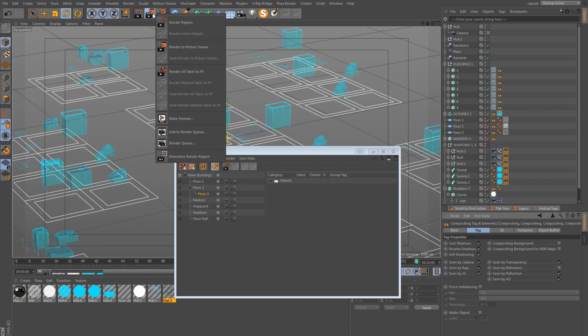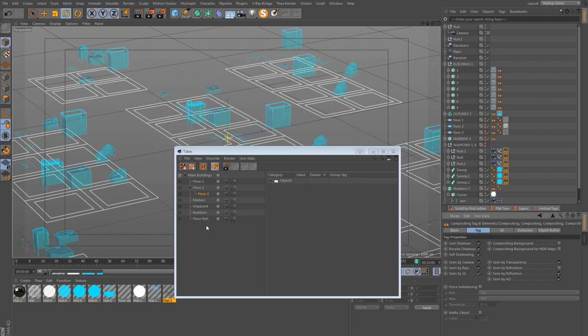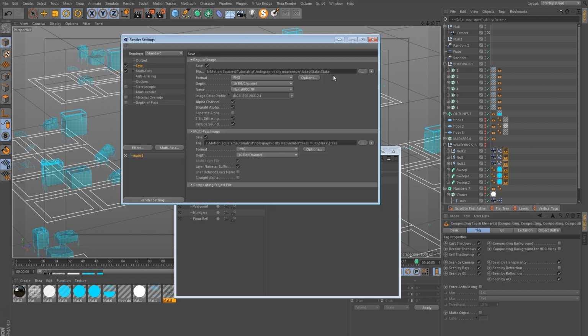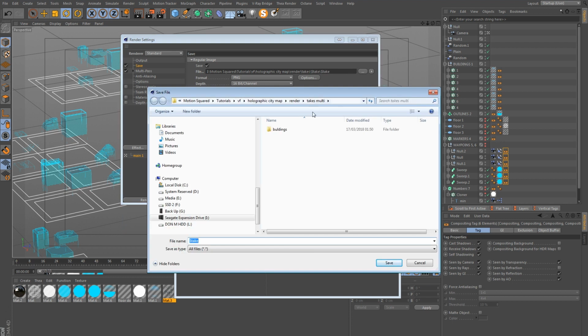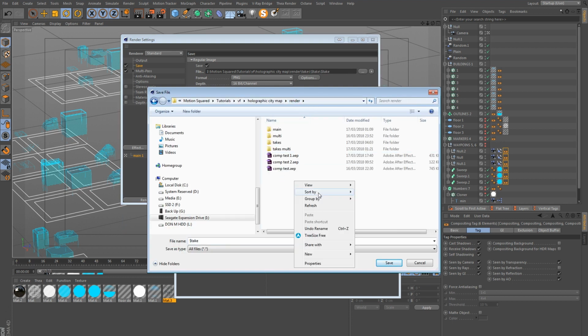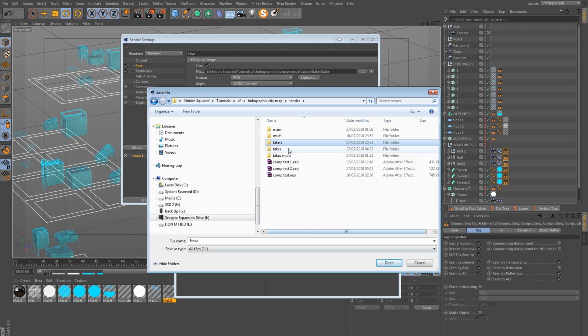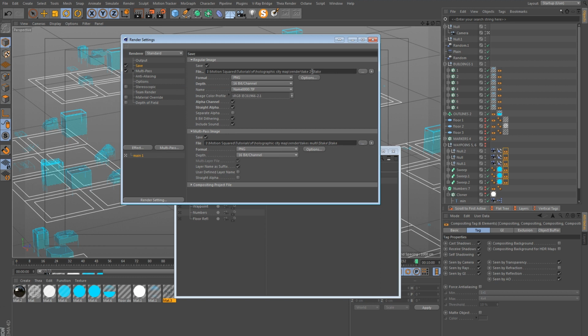You can render everything to the picture viewer, so render all takes to the picture viewer, or you can use the render queue. And actually what I would do here, let me copy this take here because I did this before. Let's call this take 2, just to use as an example. So I will save this here, and this will be my 2 tokens at the end.